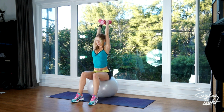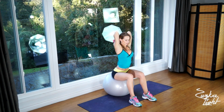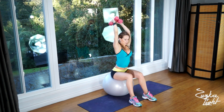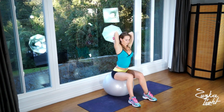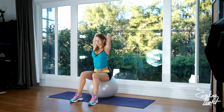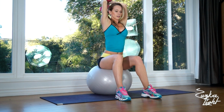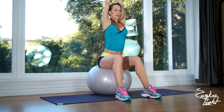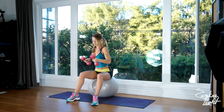And now extend your arms, bring the dumbbells up, and then bend the elbows. Again, try to reach your shoulder blades with the dumbbells, and then extend. And we're doing 12 reps. 1, 2, 3, 4, 5, 6, 7, 8, 9, 10, 11, 12.